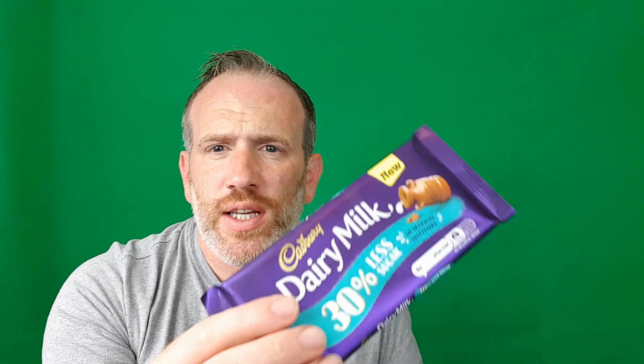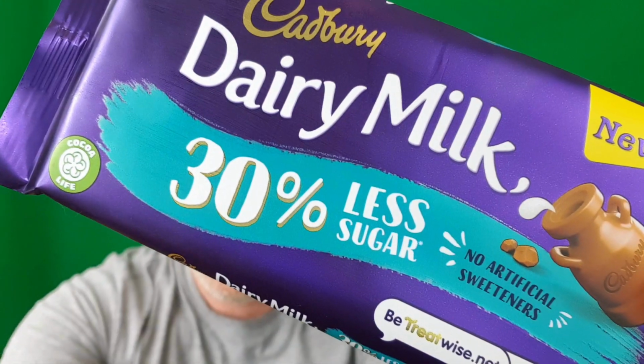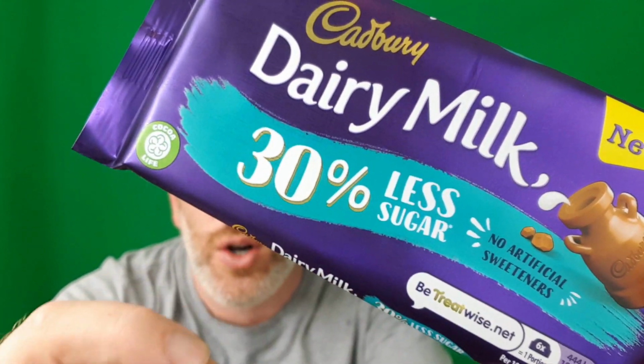You might have seen my video last night I put up. Cadbury's have released all this 30% less sugar. I managed to find the chocolate bar today, so it's 30% less sugar and it's got no artificial sweeteners. That was the bit that, like I said yesterday, intrigued me, the no artificial sweeteners. So it's less sugar, no artificial sweeteners, and apparently very close to the taste of the normal bar.